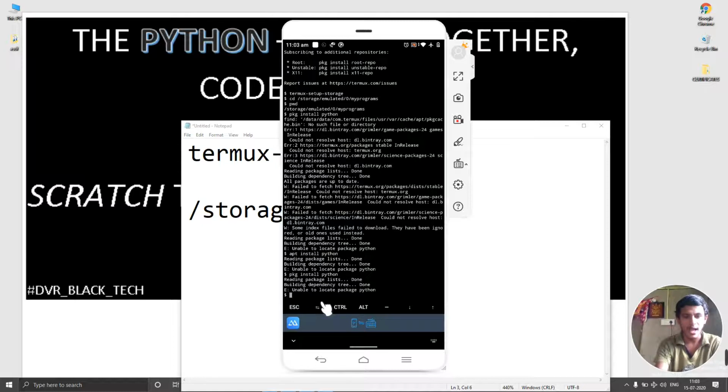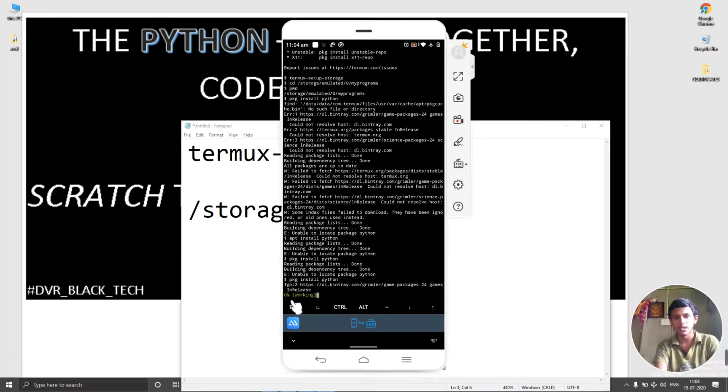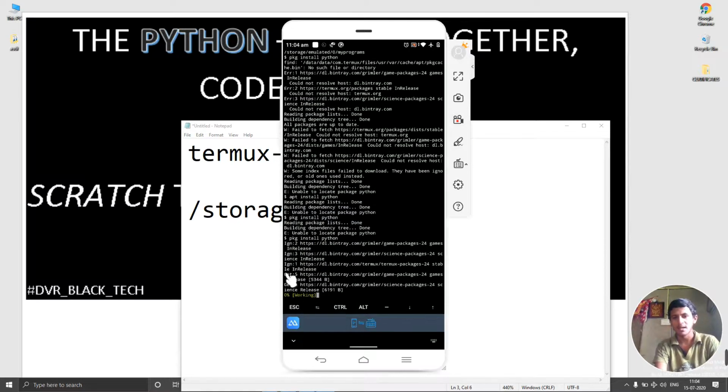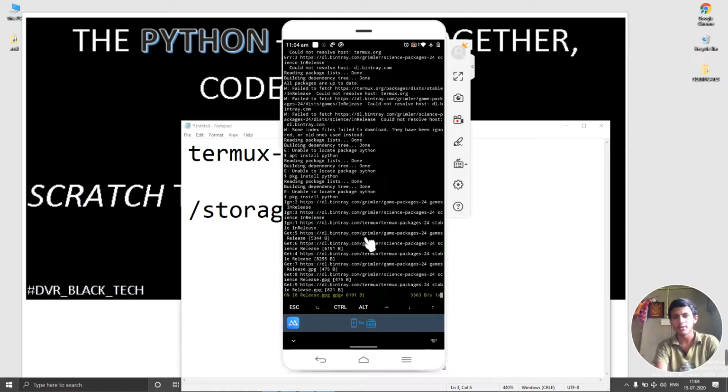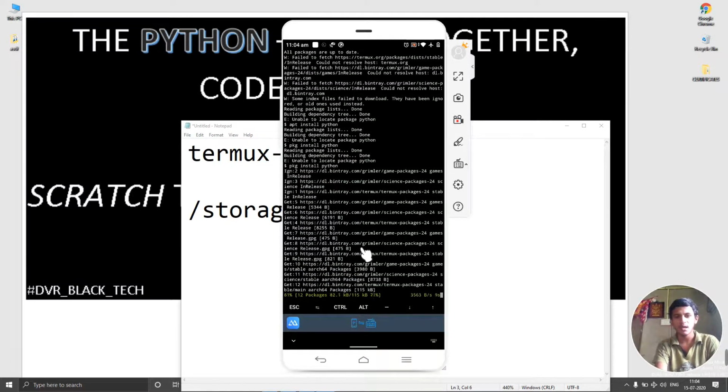So I'm going to type this again: pkg install python. Now it is showing 0% and working. If we don't have an internet connection, this will not come.